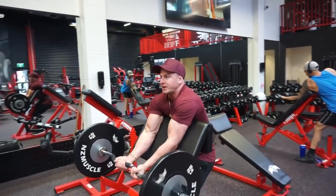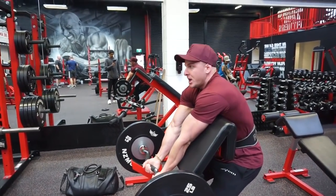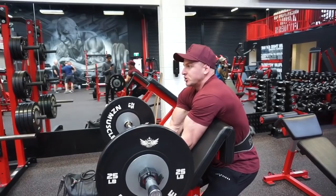Also not going to go right the way down, because when you go right the way down, even though you're using a full range of motion, the biceps get a rest. So we're going to stop it about there.